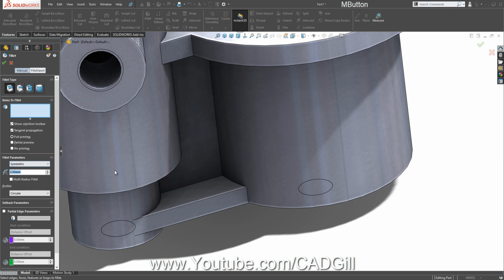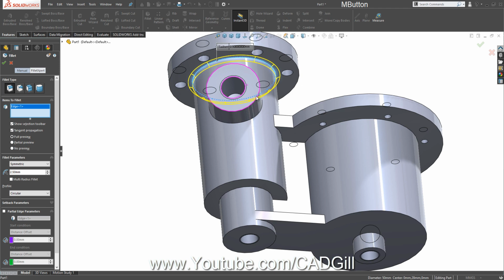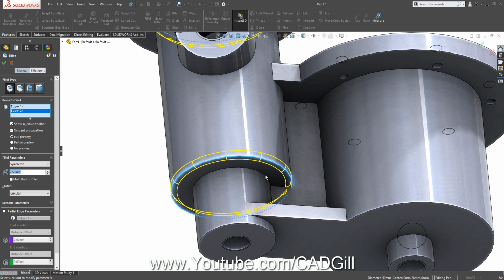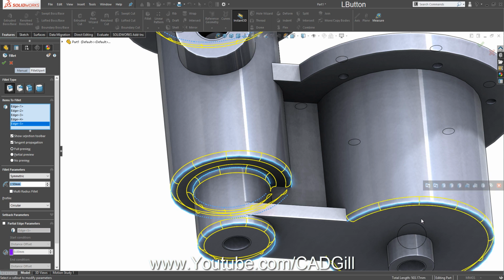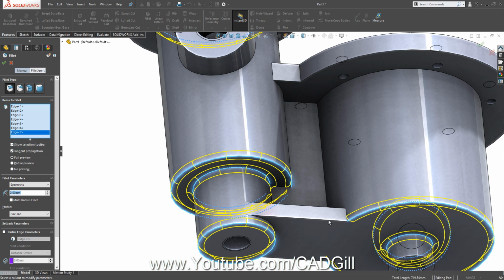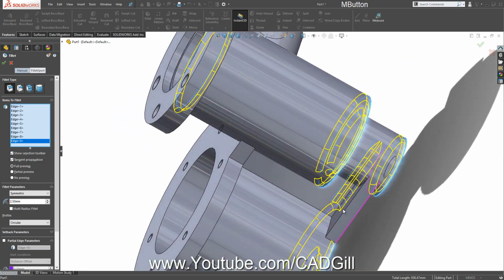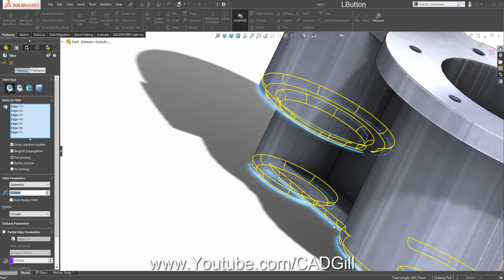Now we have to select some edges. Let's not fillet these edges.